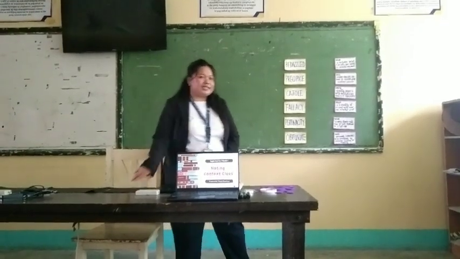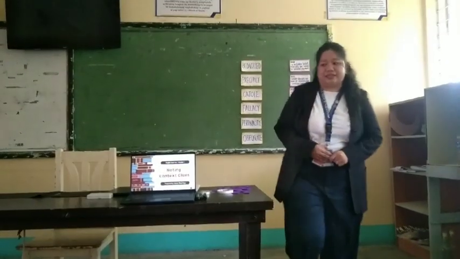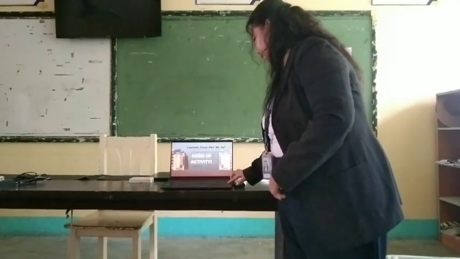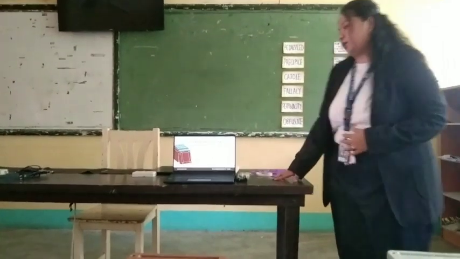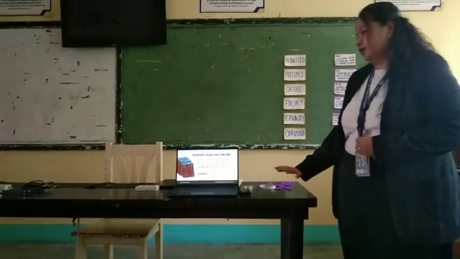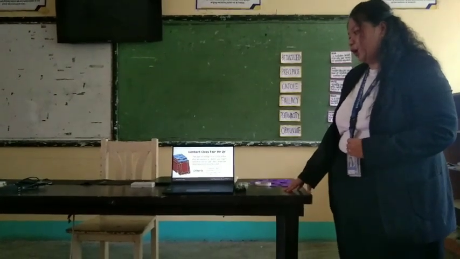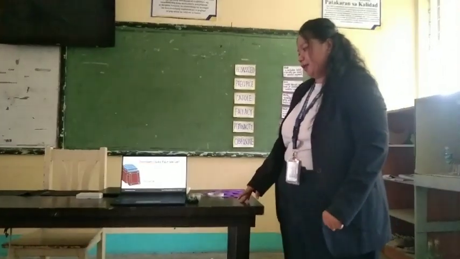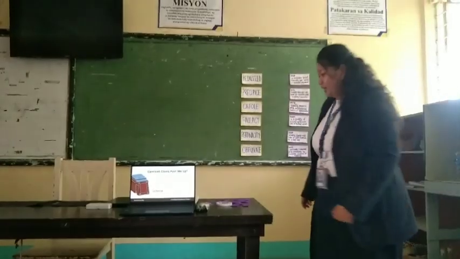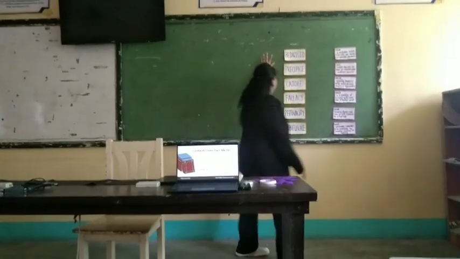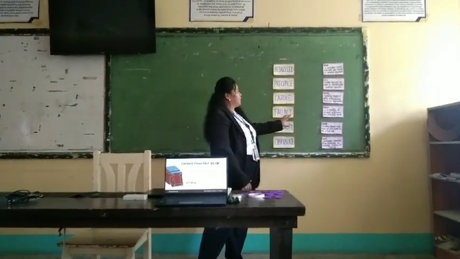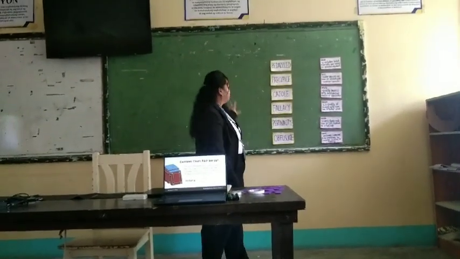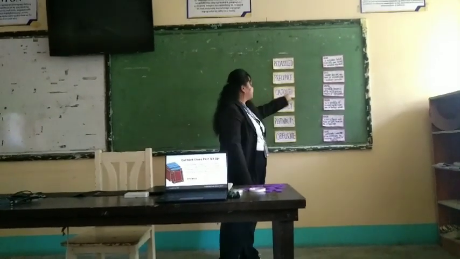But before that, let's have first a warm-up activity. Okay, let me just read. So, context clues pair me up. The class will engage in an activity where they are required to identify and match unfamiliar words with their respective meaning presented on flashcards. So, I have here 6 unfamiliar words with their respective meaning, and we're just going to identify or match these unfamiliar words with their respective meaning.